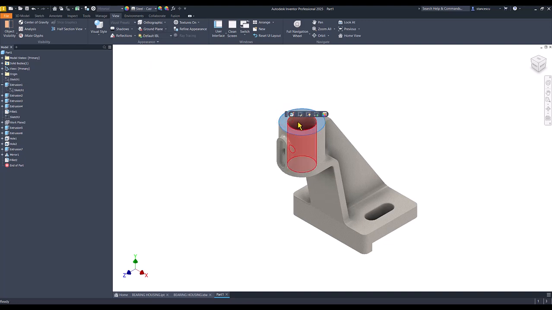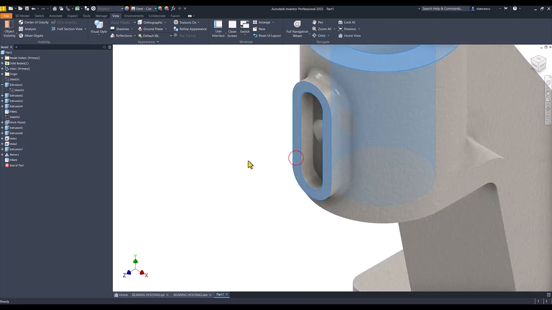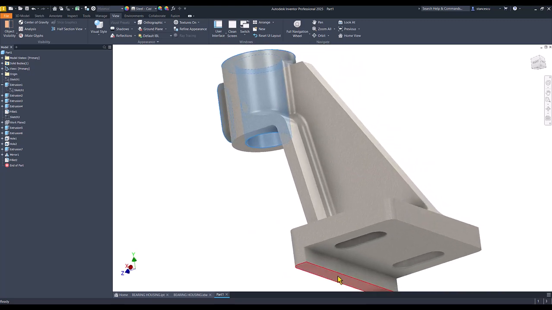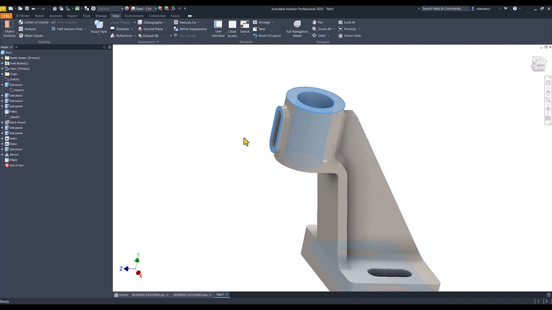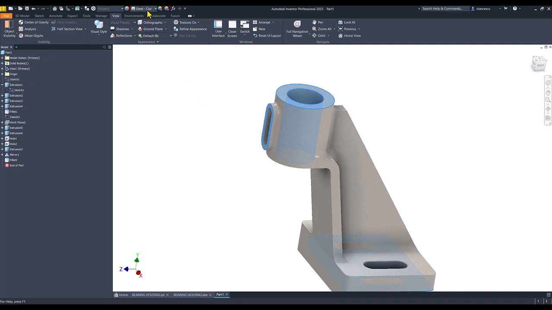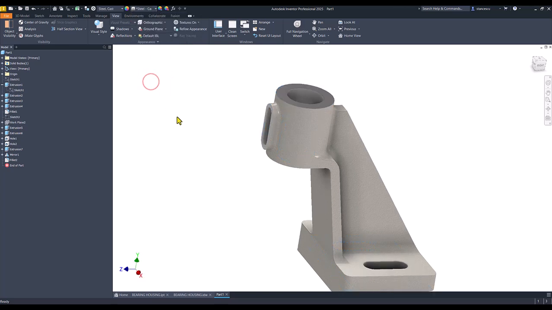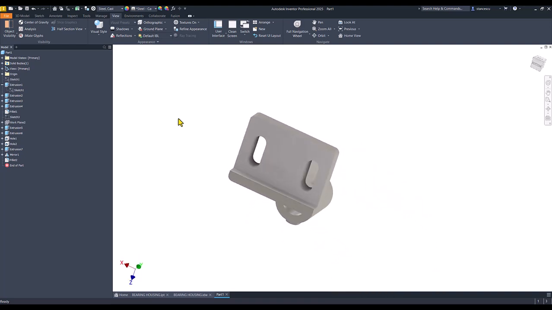Then I select some faces to be machined. You can select many other, but press the shift key from the keyboard. I apply here steel polished. You see these faces.